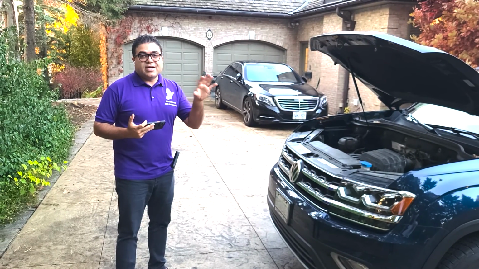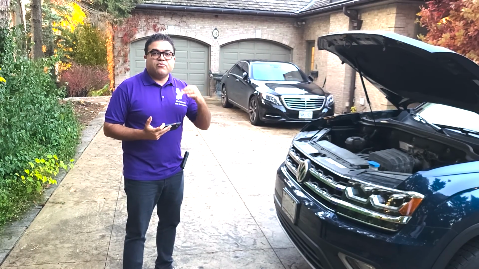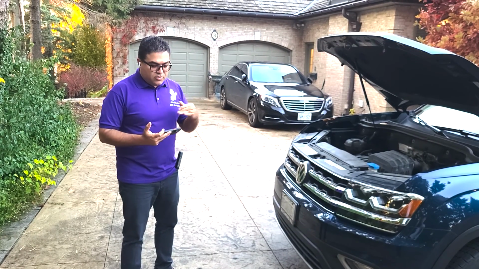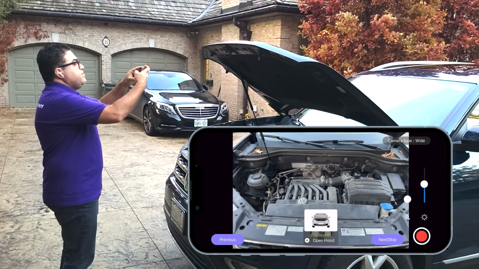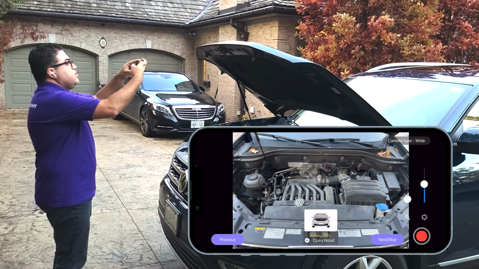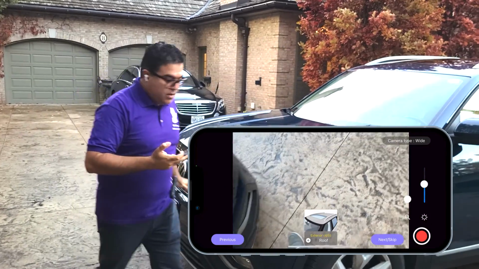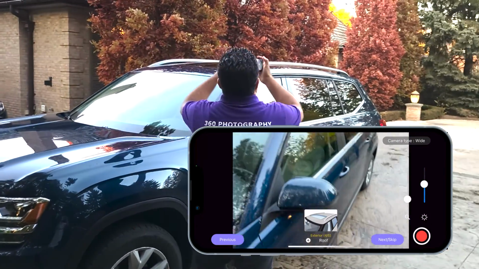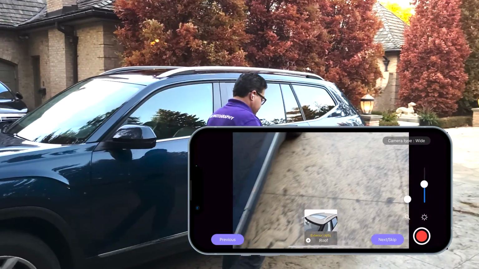You know what lens type you want for each one of these photos, and then it just becomes a matter of point and shoot, point and shoot. So for this case, we have a wide angle, which is what I like about this. But let's say if you like ultra wide, this is what you do. Choose. So this is the engine. So we're going to capture this. Next.